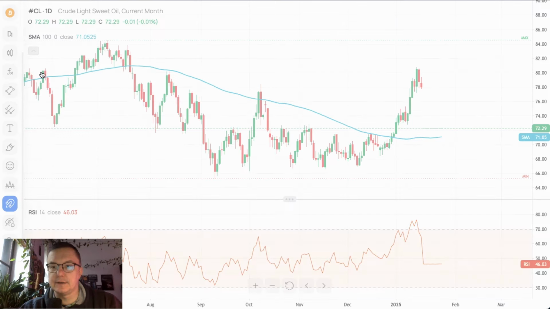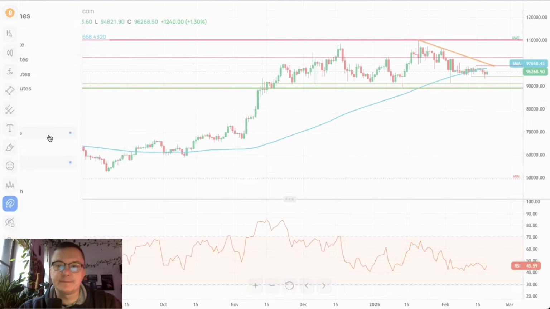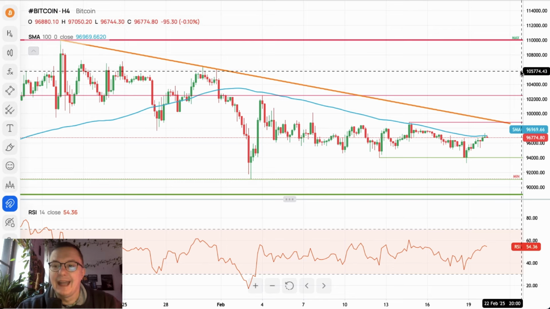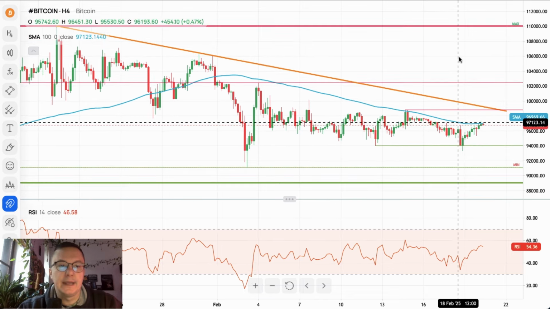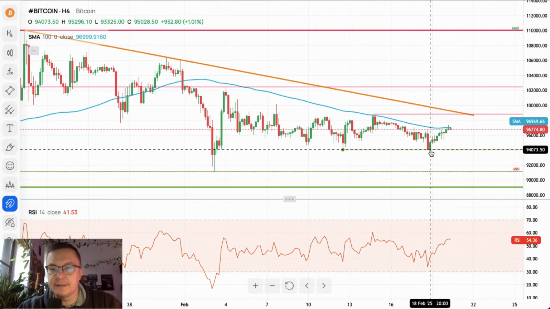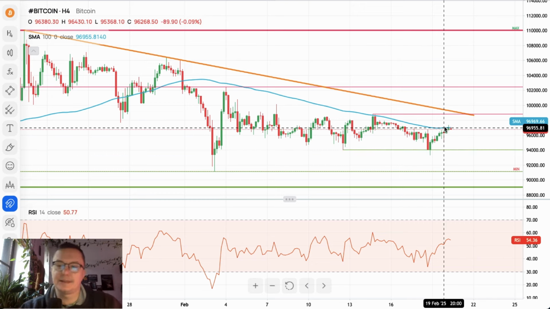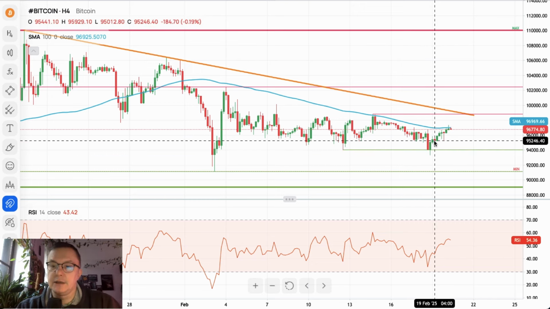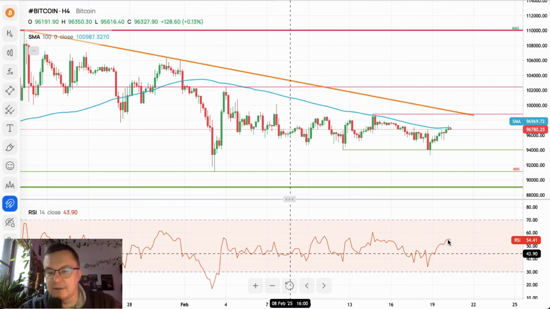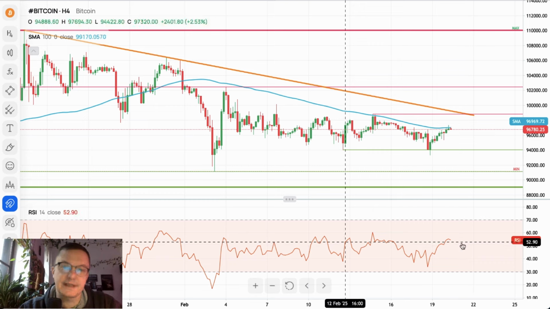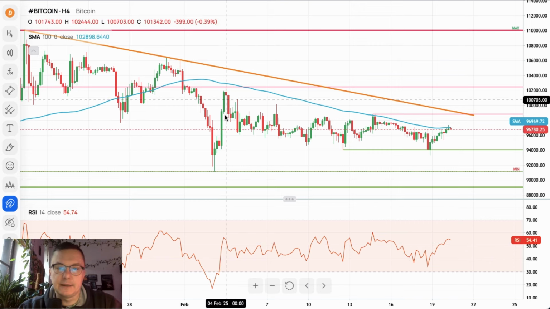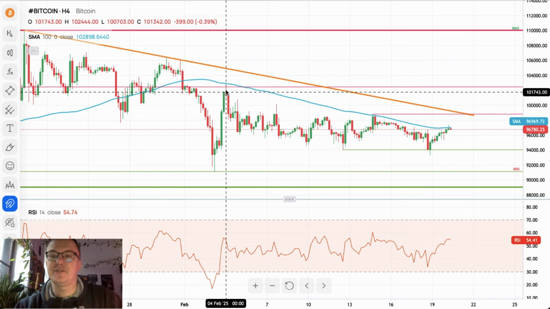And last but not least, let's take a look at Bitcoin. Still, this market doesn't do anything at all. But we need to check it. We need to know what is going on here. Bitcoin is still moving inside this narrow range. Recently we tested 94,000. Now we are testing the 100 periods moving average. Very small candles, very low volatility. We broke above the level of 50 on the RSI, but it doesn't mean anything because we have seen this price action on the chart for many days before this situation started on February 4th.